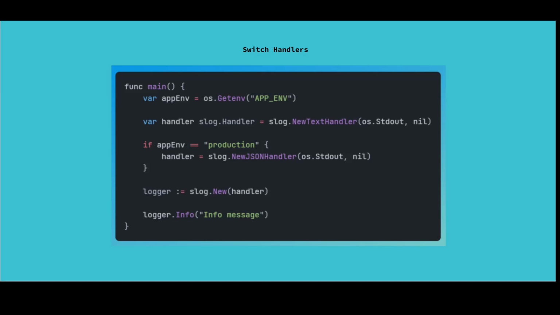If I'm running locally, not in production, it will be a little easier and more readable if I use a text handler. So this way you can switch the handlers. If it goes to production, you can use a different handler. If you are doing local development, you can use a different handler.